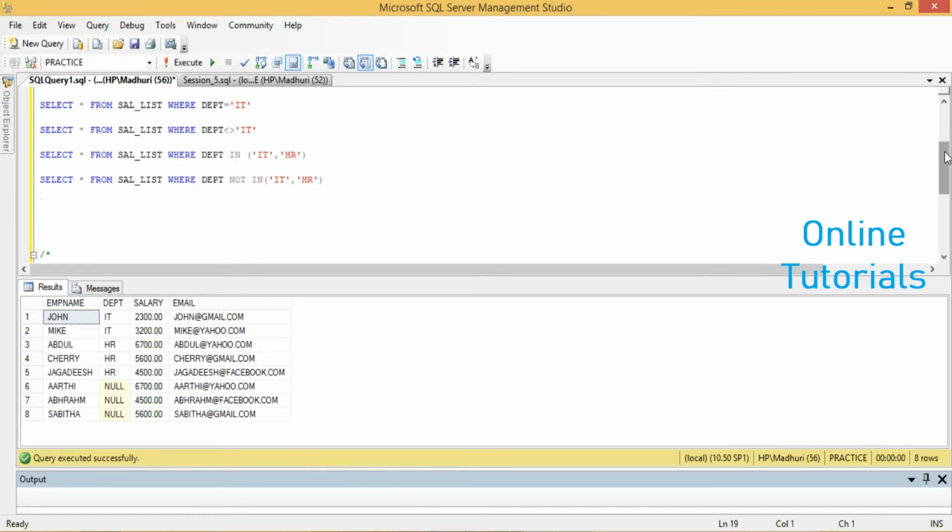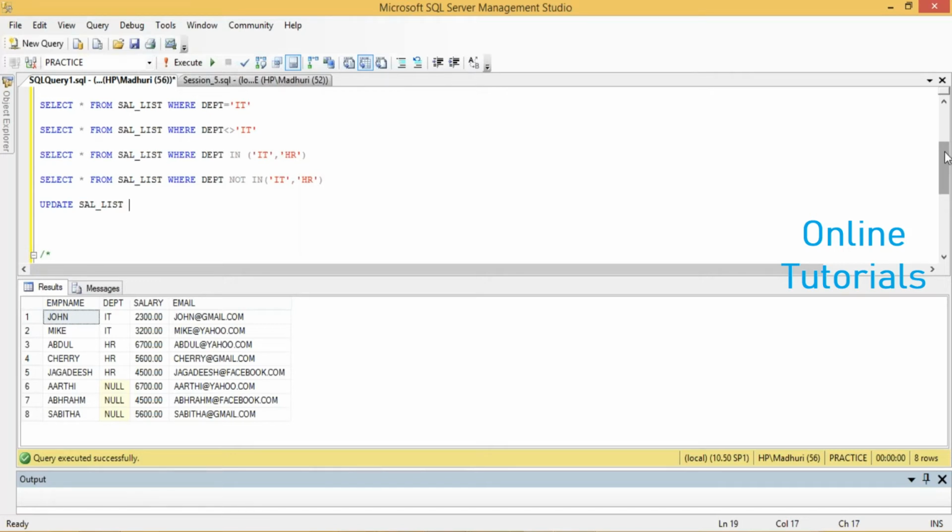Okay, UPDATE. We'll use update. Update table? No, DML should not have the word table. Update table name comes directly. What I want you to do with the UPDATE command is update salary_list.